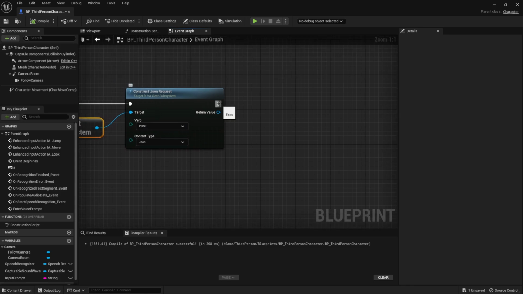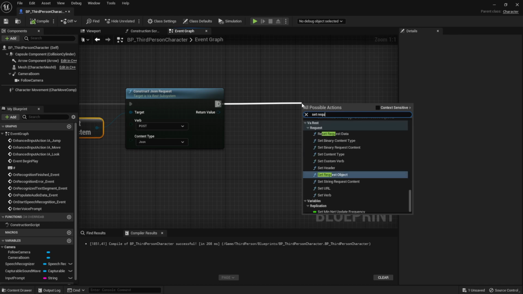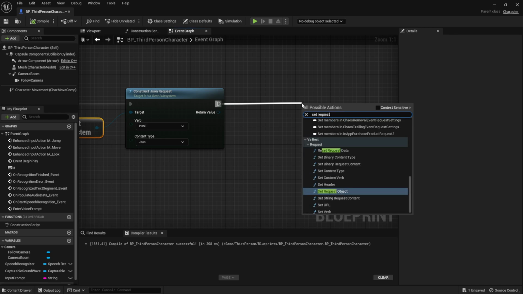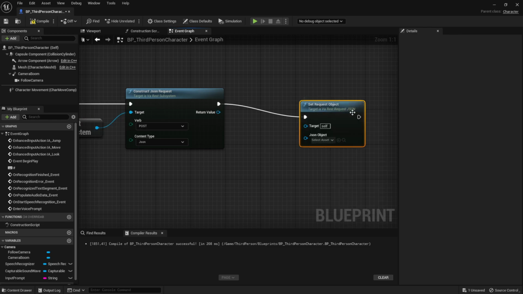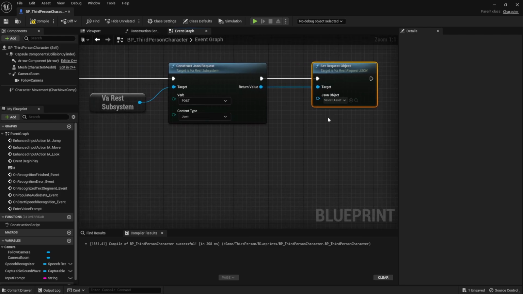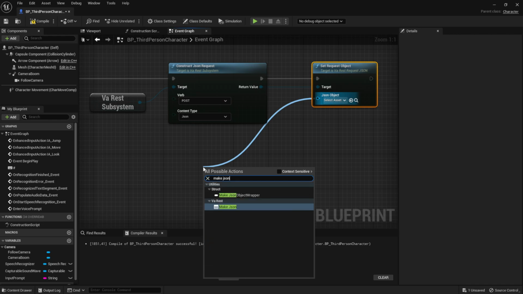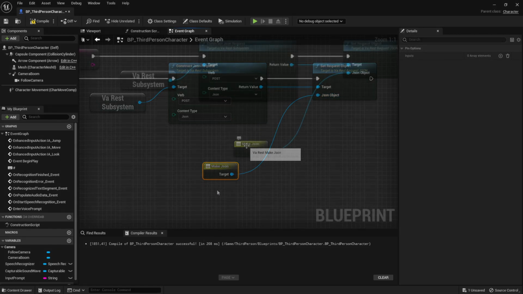From the construct JSON request, I'm going to connect a node called set request object and connect this to the return value. And for the JSON object, I create a node that is called make JSON.